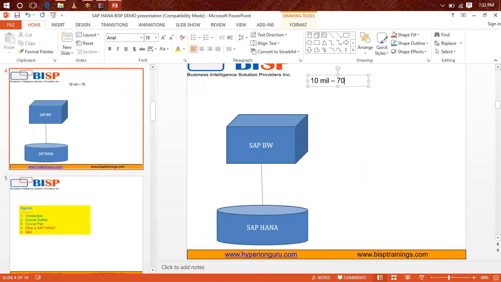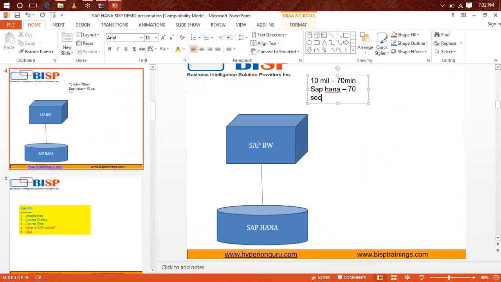So you can see the power of in-memory when it is supplied in real time.